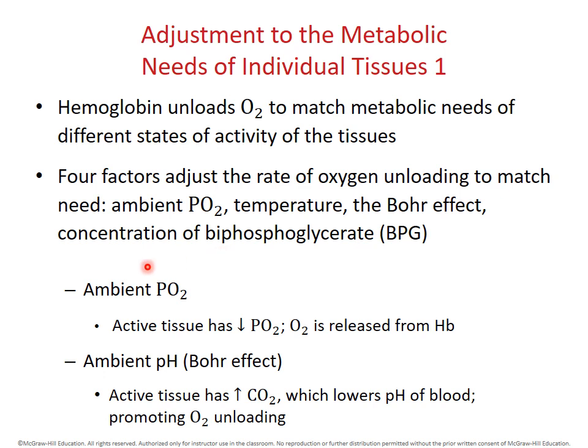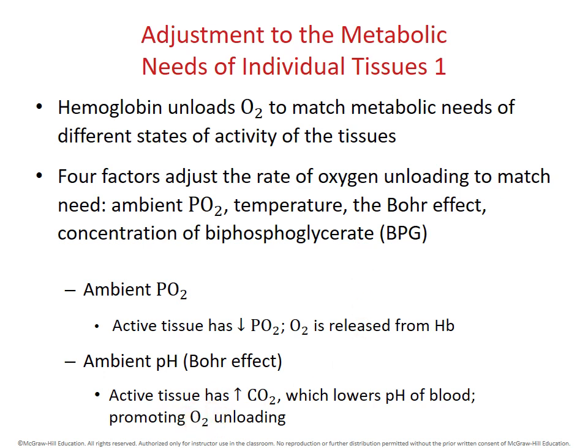The Bohr effect has to do, as I said earlier, with carbon dioxide levels and pH. And essentially what happens is as carbon dioxide levels increase, of course, remember that means you'll get a greater production of carbonic acid, so greater acidic conditions in the plasma. And so pH will decrease. Remember, lower pH means higher acidity. And so generally, as CO2 levels increase and pH decreases, that also is going to tend to reduce the affinity of hemoglobin for oxygen, and will cause hemoglobin to give up more oxygen.